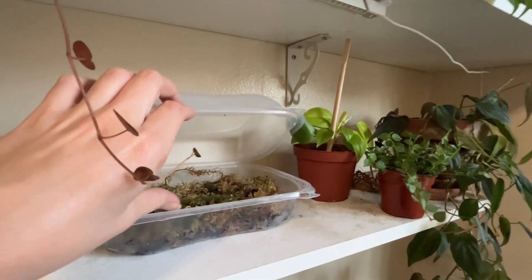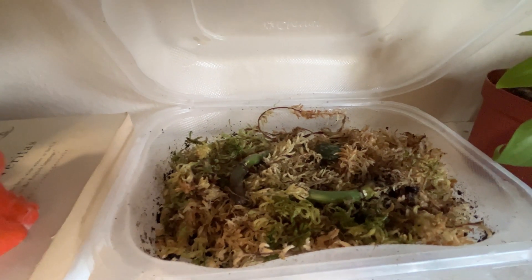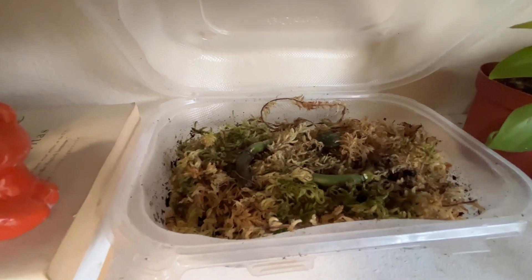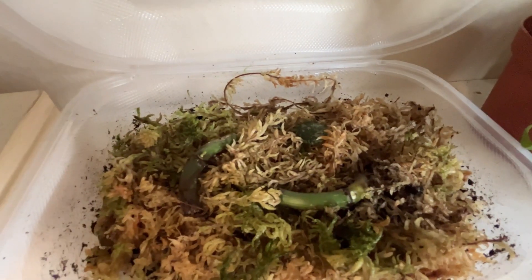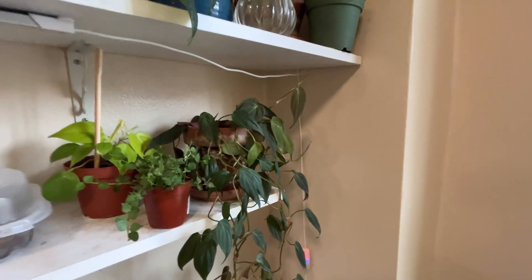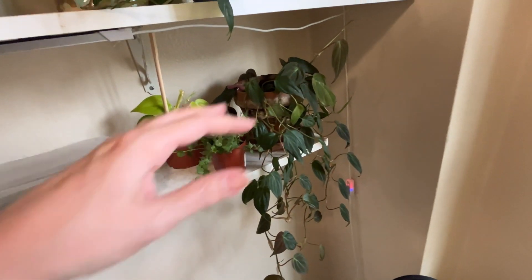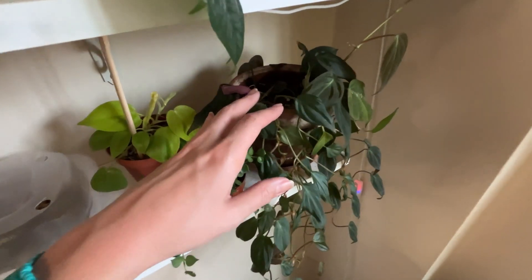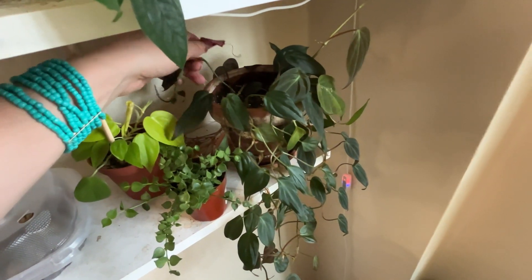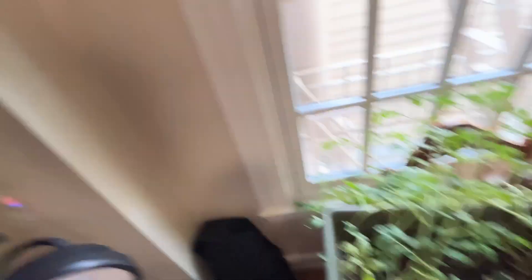I struggled to open this one-handedly. My propagation box, which has some philodendron melanocrysum cuttings still in there and a piece of Hoya cretesii. None of which you can see clearly but we're doing our best — that is sphagnum moss that I bought from a good company. My philodendron micans — look at her, she's so cute. I propagated my micans a few months ago, and it looks like some of the pieces are dying and some of them are thriving. This piece is clearly not the latter, so we're going to pop it into a propagation box.